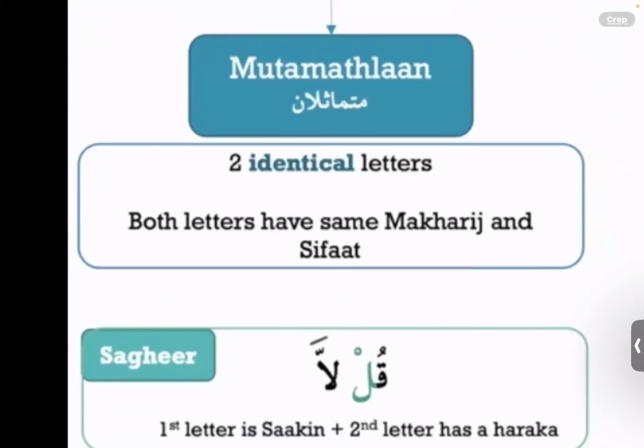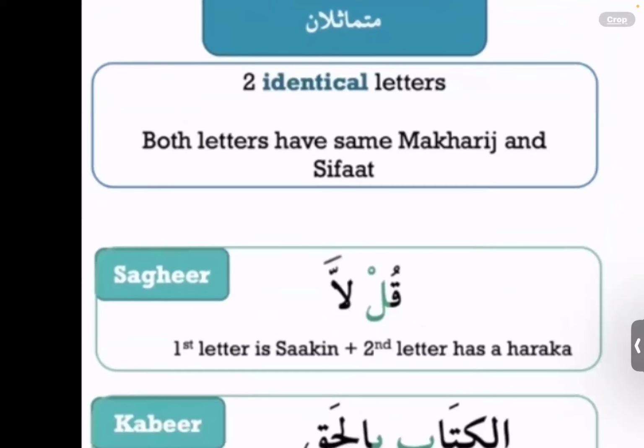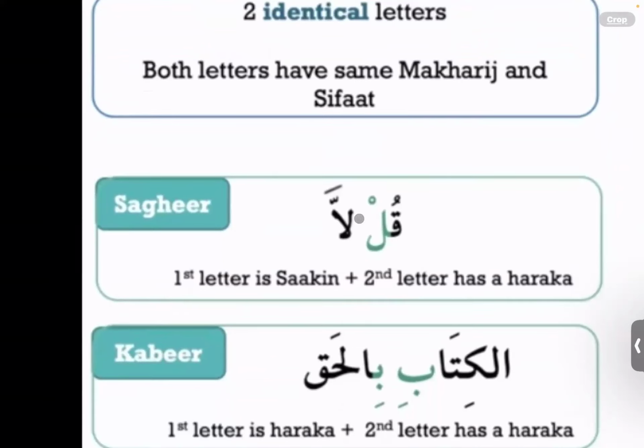All right? So, the only type you actually really need to know about is saghir, small idgham, because mutamathil can be broken into subcategories. Really, all you need to know is saghir, the small type of idgham. All right? Over here, I have a lam followed by another lam. Now, what's important is that the first letter is sakin, meaning it doesn't have any vowel on top, and the second one has a haraka, it has a vowel on top. Thus, that's what makes them merge into each other.